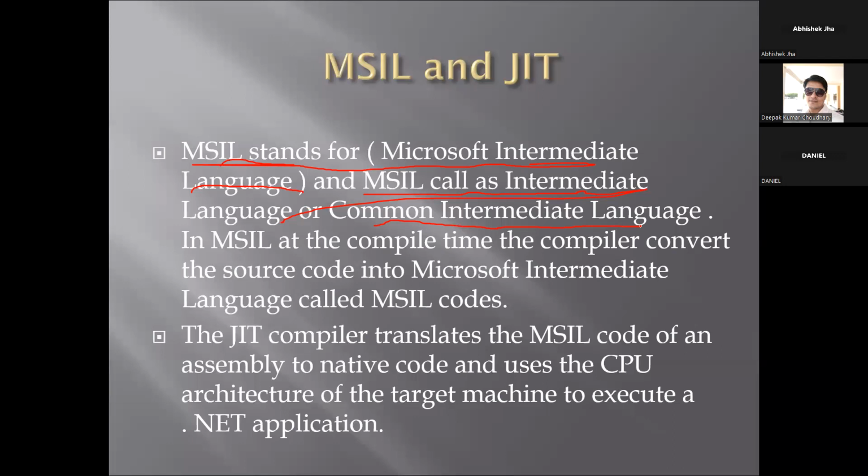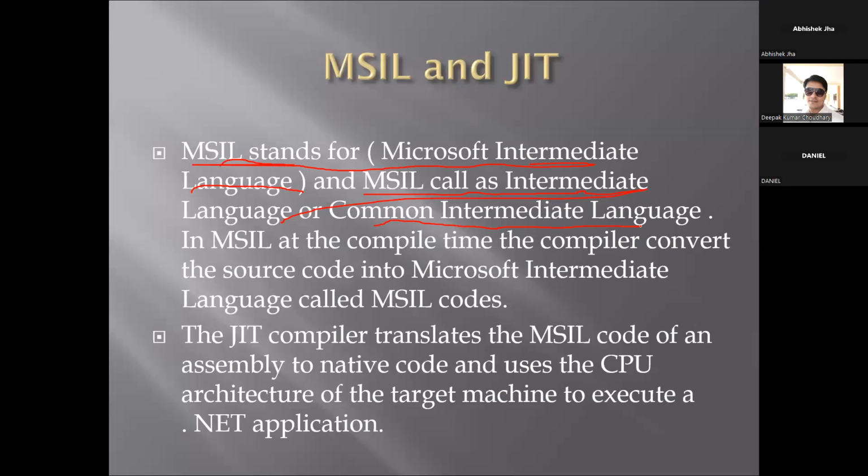And after that, once the MSIL is ready, we will give that MSIL to the JIT. Now the JIT only understands MSIL. The JIT will not understand your source code, and it won't give you any kind of information. So the JIT only understands MSIL, and our target is to convert our source code to MSIL.